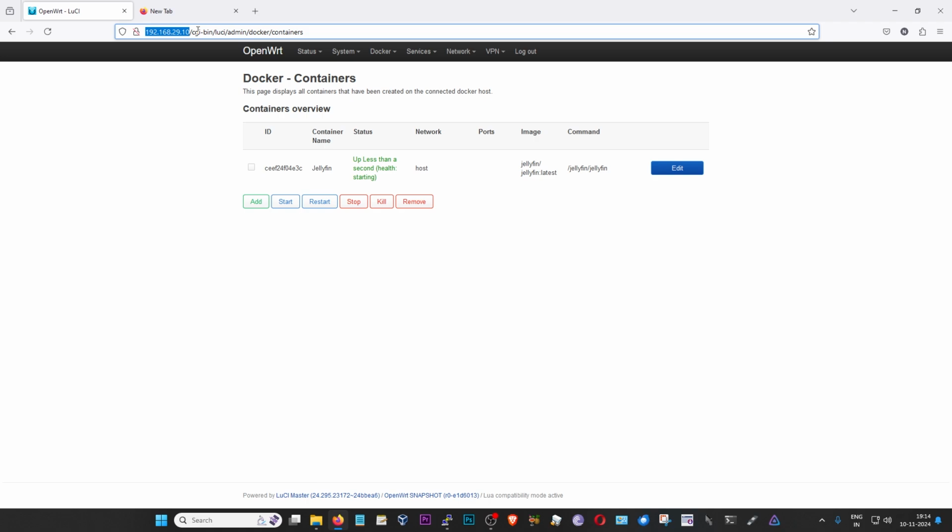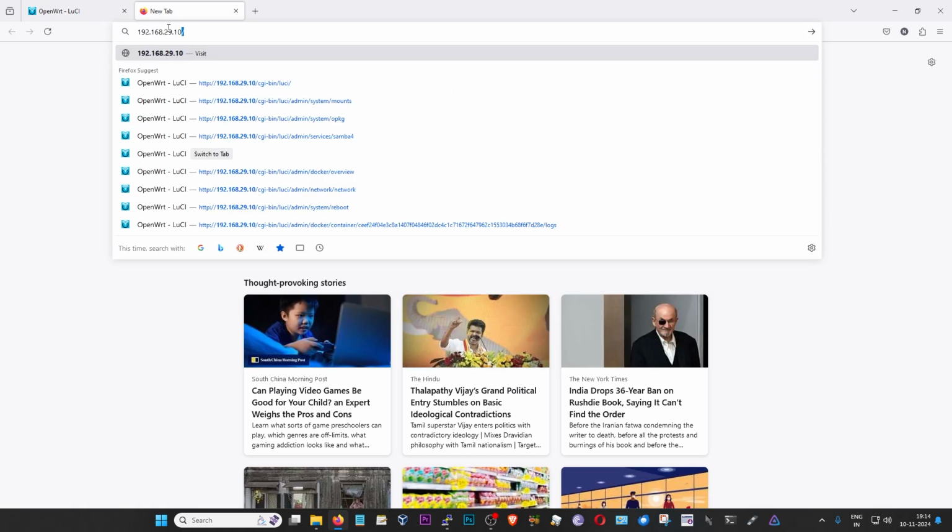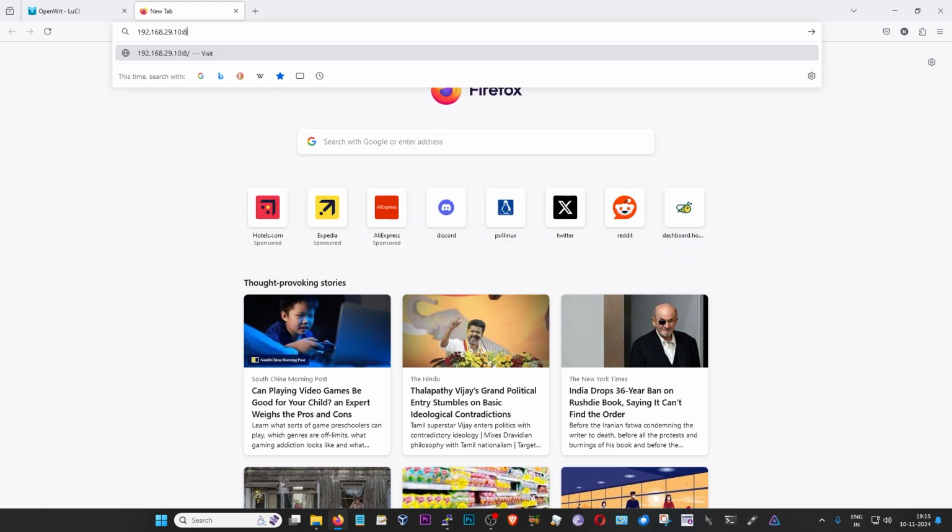Once you have waited for 2 to 3 minutes, copy this IP that you see right here. This pertains to your Android box or your OpenWrt device that is currently running Docker and then Jellyfin on top of it. Just copy it to a new tab right here. Then soon after the end of the IP address, remove any slashes or anything that comes after it, and add a colon and then type 8096. This has to be exactly the code that you type, except for the portion that depends on your setup. You have to type a colon followed by 8096 and then press enter.